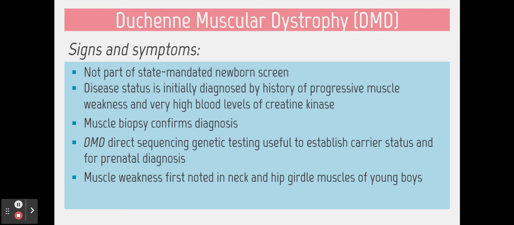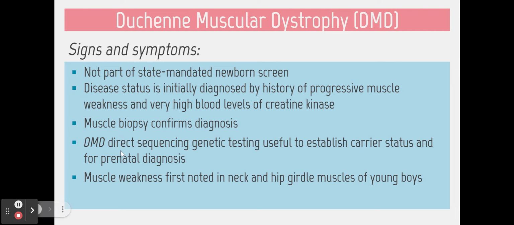So somewhere between the ages of 2 and 5, you might see that. They bring the child to the pediatric provider. The pediatric provider might run different tests. One of those tests should be a creatine kinase, which is elevated when you have muscle damage. So, especially if we're not looking at extreme exertion, somebody didn't climb a mountain or run a marathon, if they have high levels of creatine kinase, something is abnormal in breaking down the muscles. You can do a biopsy to confirm the diagnosis. What you will see is fibrous tissue in place of muscle cells.